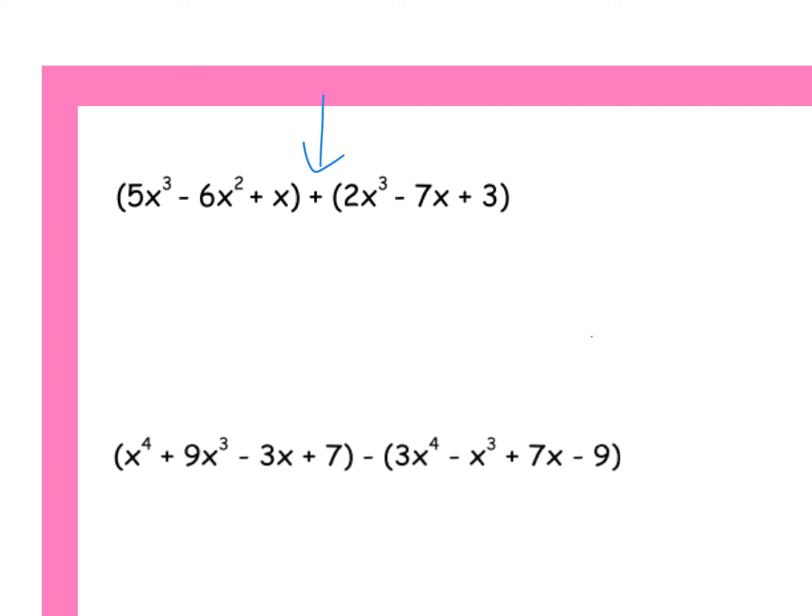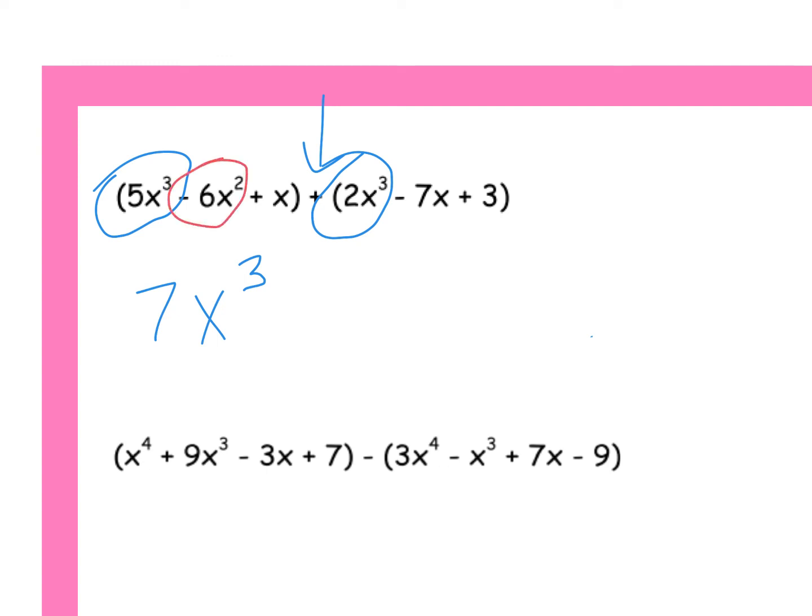All right, so this top one. I can drop that plus. So I can just write them all out. But do I really want to rewrite all the numbers? No, it takes forever. Put the 5x to the third with the 2x to the third, and that makes 7x to the third. And if you notice there was a bigger degree somewhere, put that in front. Remember how the biggest degree has to be first?